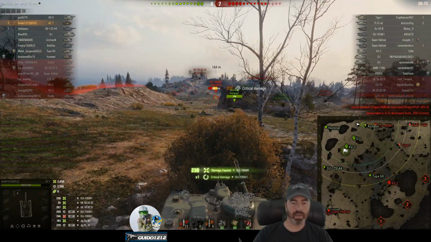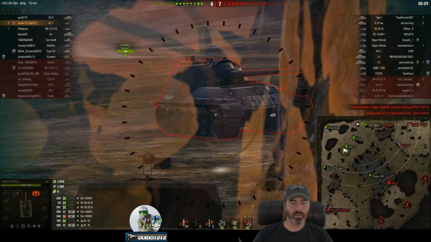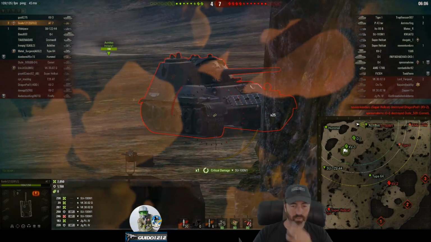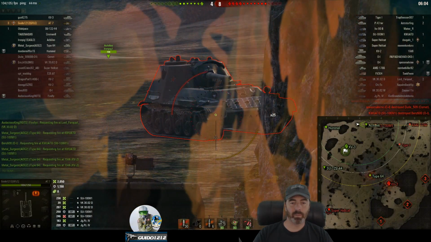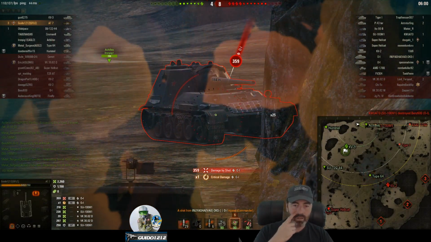We're going to try to track him. Oh yeah, baby, we get the track right there. Track and damage, you got to love it. All right, oh, there we go. That time only damaged because he moved forward just at the last moment. Looked like he used his kit knowing he was in trouble. I'm in trouble, I'm in danger. All right, there he goes.